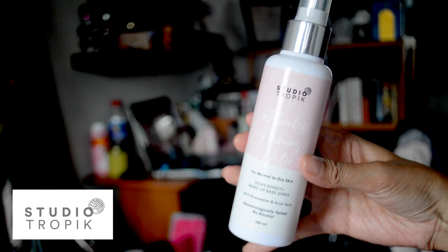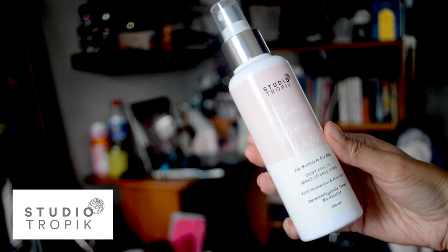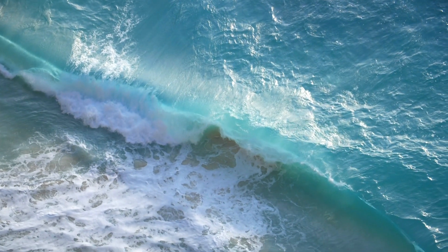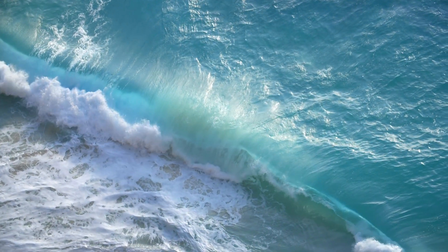First thing I do, I usually use a priming water — it really freshens up my skin and is always a good start to the day. I'm using Studio Tropics Flawless Priming Water. I spray this on my face and then do a massage ritual that really relaxes my skin in the morning. According to a 2018 report by the World Meteorological Organization, the global mean sea level from January to July 2018 was around 2–3mm higher than the same period in 2017. This might seem small, but it has evolved three times faster compared to the 20th century, and if we are not careful, it will rise even more.